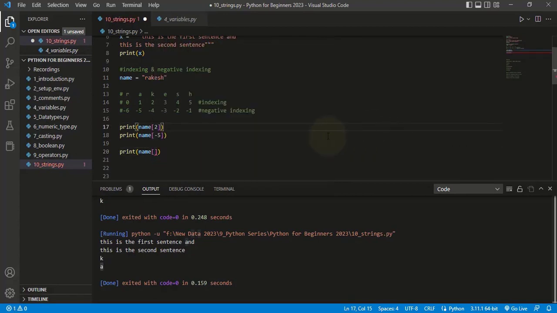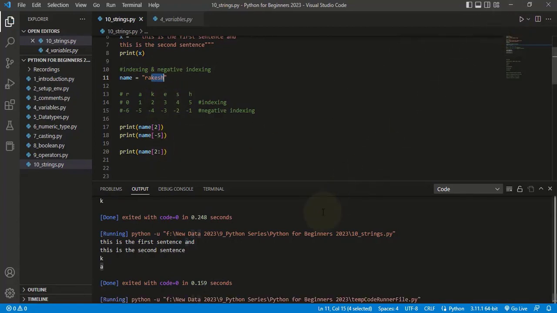Inside the square brackets, what is the index of K? The index of K is 2. So simply write 2, add a colon and just leave it as it is. As soon as you leave it, from 2, whatever is after that till the end of the string will get printed. Let's save it and run the program and see.